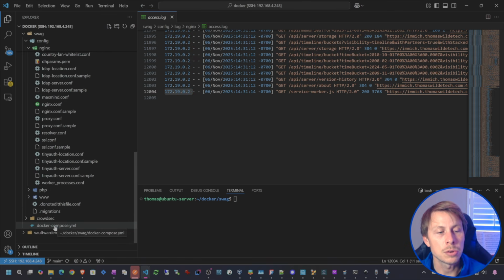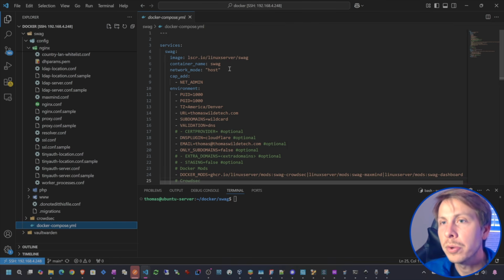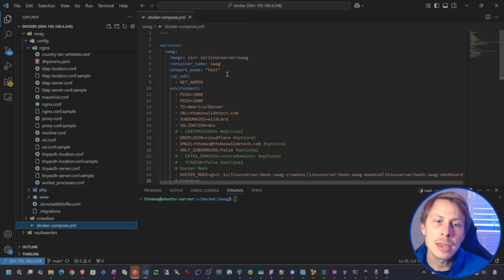So what you should do, and you do need to consider the network mode that you're running SWAG in. And at this point, it's not really as ideal to run this in host mode because you don't really want a port exposed that's listening to a proxy protocol because it's going to be susceptible to IP spoofing because we're trusting the sender of the traffic.